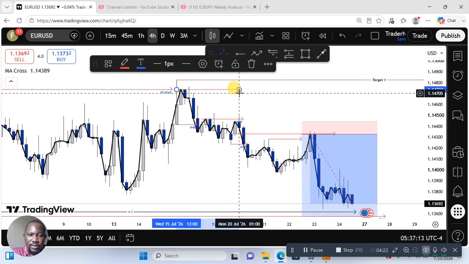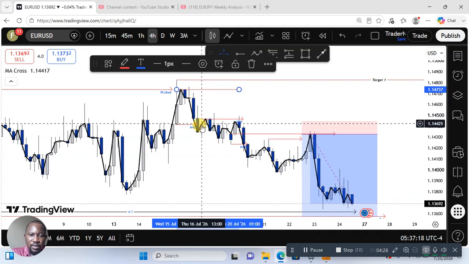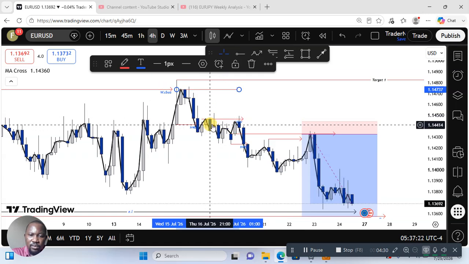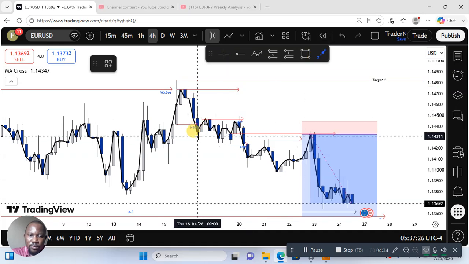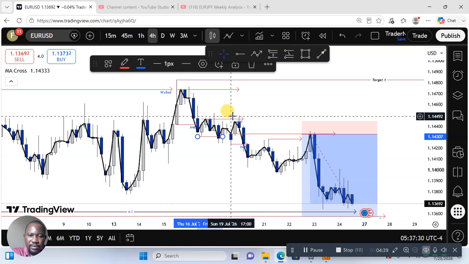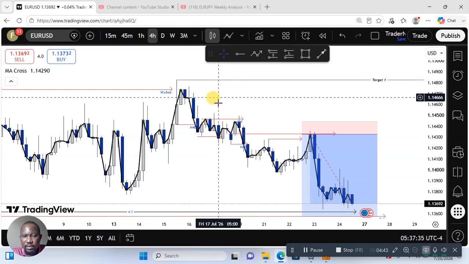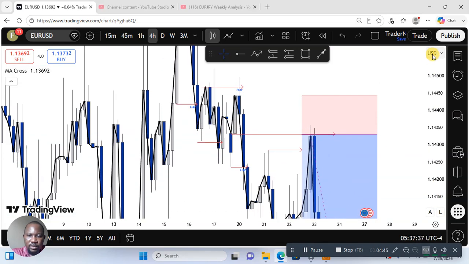So we mark out this key level, but price did not get to here. Instead, price did this, went up, down, and broke this low. When price broke this low, now this is our next 4-hour high. This one price did not come, we delete it. Let me embolden this more for you.